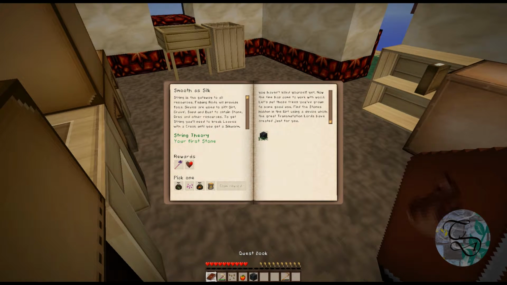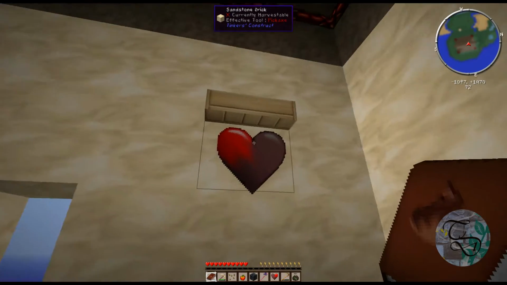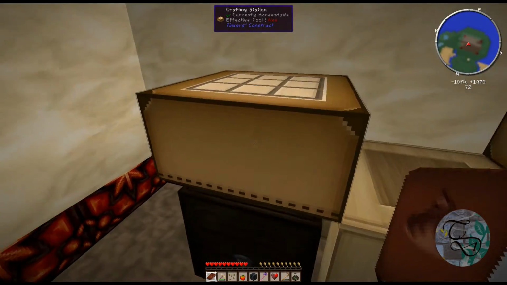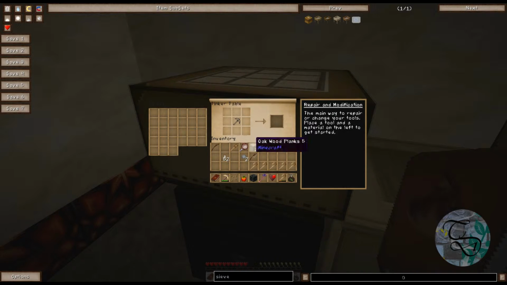So now we're going to go back, and we're going to go sugarcane, and we're going to go claim reward. And now we have all that. So the next step is we're going to make another one of these. Because gosh darn it, why not? Because we have a spot to put it.